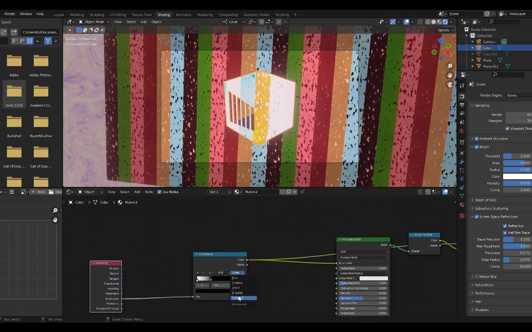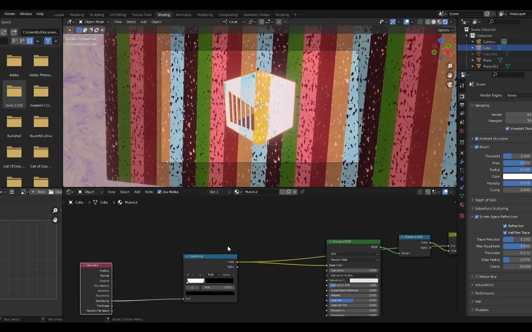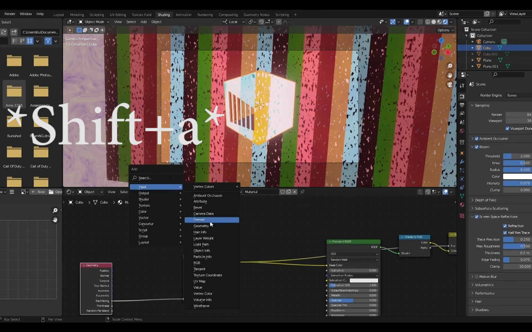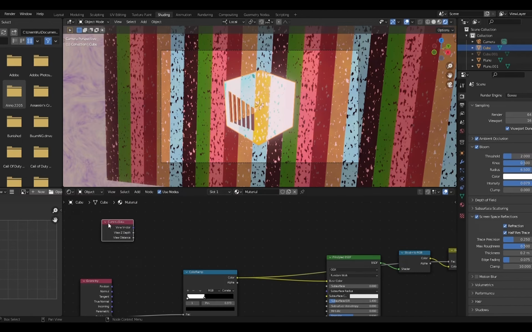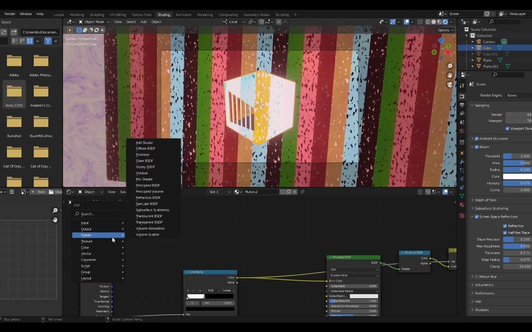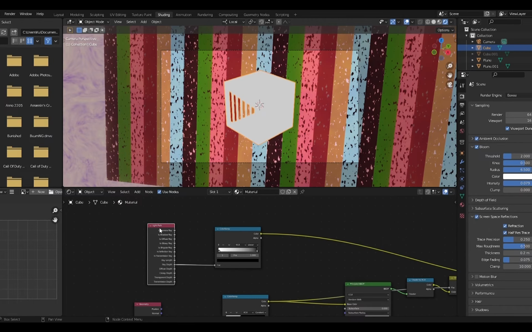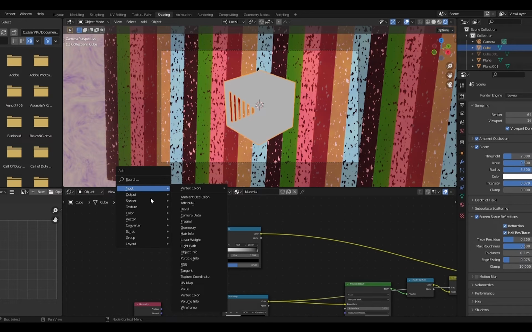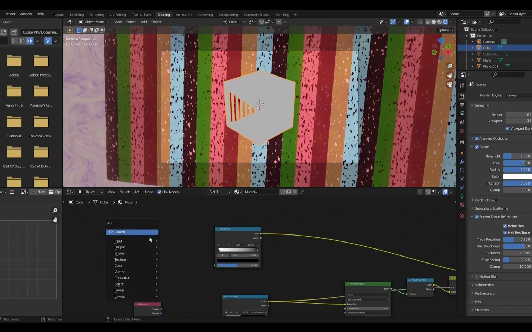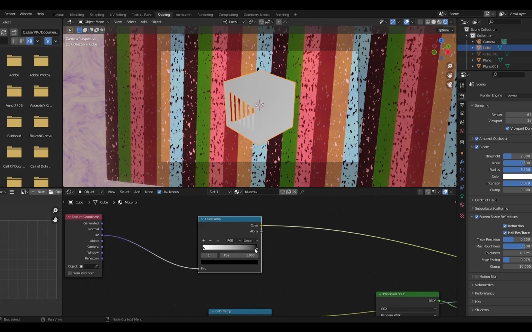Also, we want to change this to constant. As soon as it loads back in, you will see what I mean. It doesn't affect much. It's just easier for us. Then we're going to add another input node. We're going to add a camera data. Sorry, I forgot what the light path node, I was using the wrong node. It's not a light path node. It is a texture coordinate node. Then we're going to plug the UV into the factor of this. And there we go. So we're going to change this to constant.